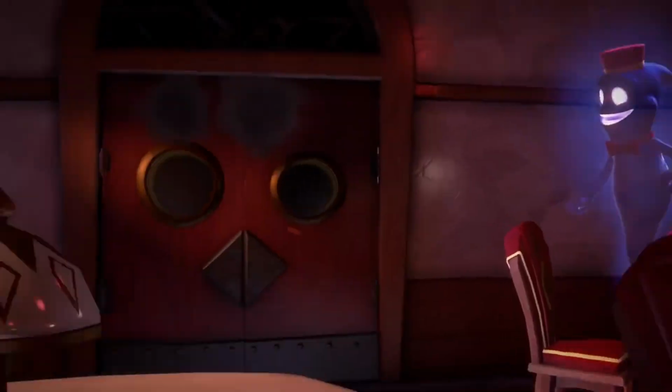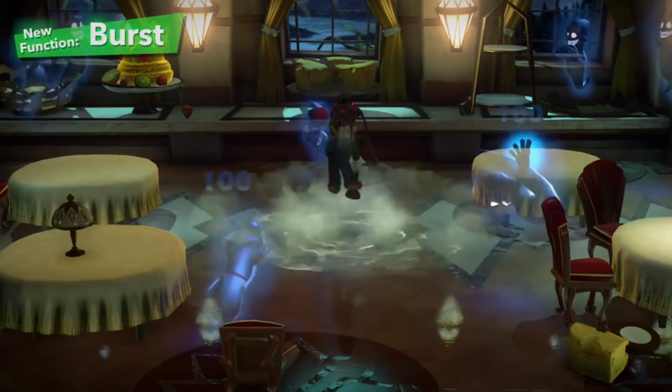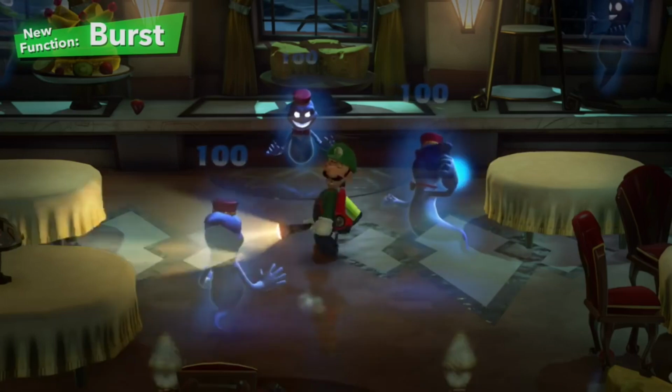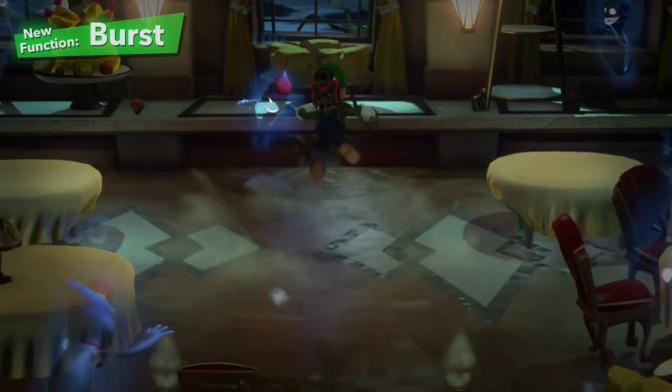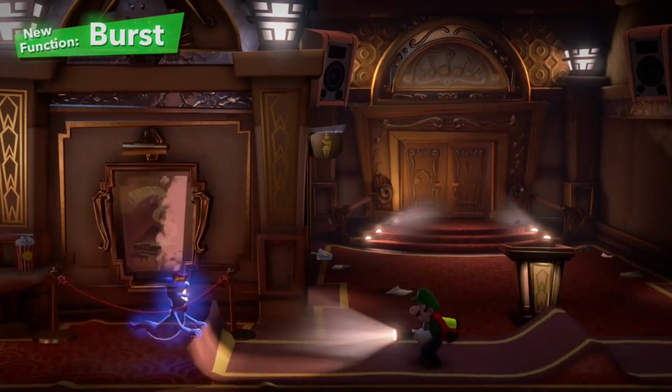Sometimes ghosts may feel inclined to gang up on you. In such situations, a burst should do. The powerful air pressure released will blow away ghosts, and it's perfect for when you need a little air.